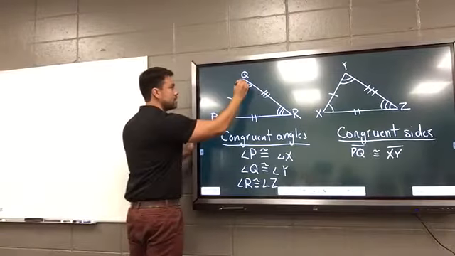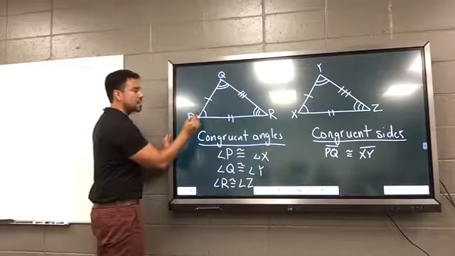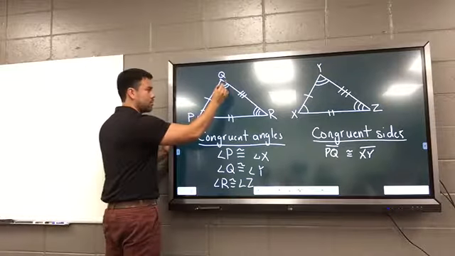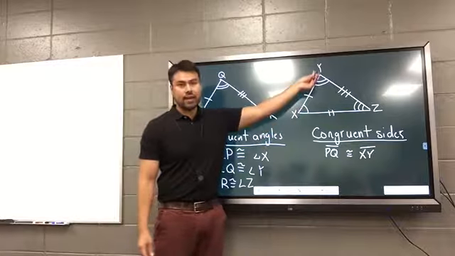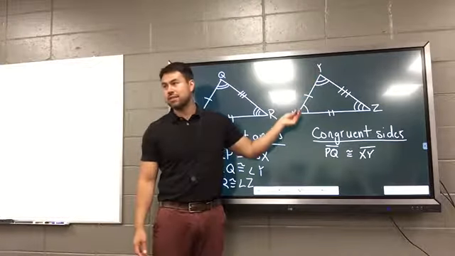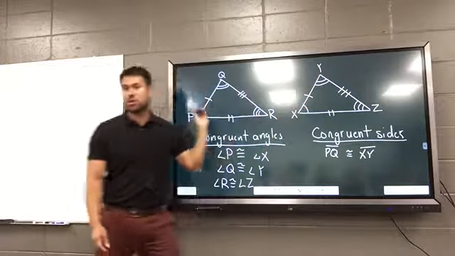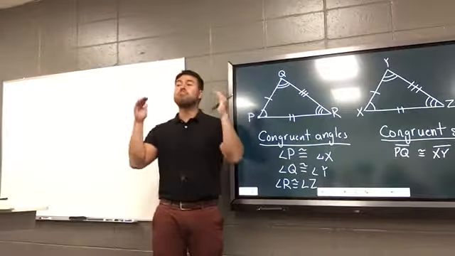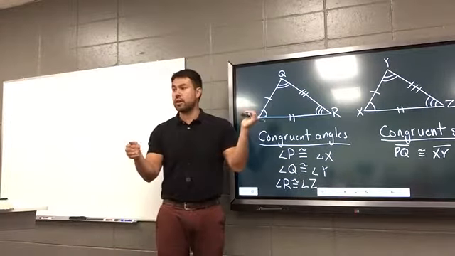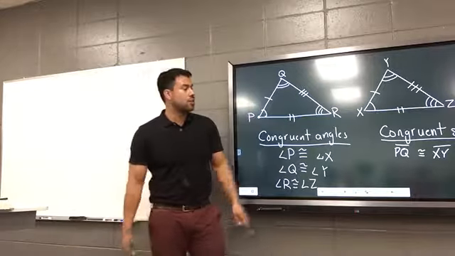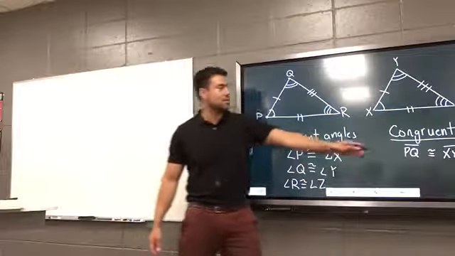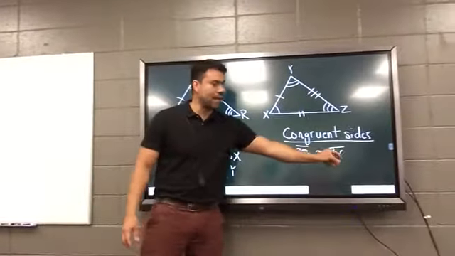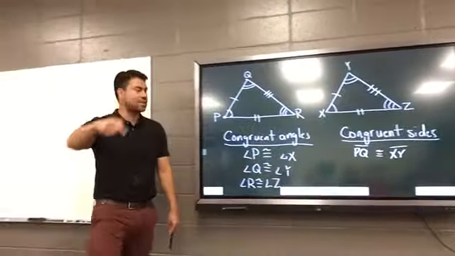You guys see here, PQ is this segment right here. You have this small angle, and then you have the bigger angle right there, right? PQ. Then on the other triangle, you have XY. Is it okay to say YX? No, because you go from big to small, small to big. Are those matching exactly the way it is on the triangle? The answer to that is no. But there is another way I could have written this. Does anyone know how? I said not PQ and YX. Can't do that. You could have written it this other way.